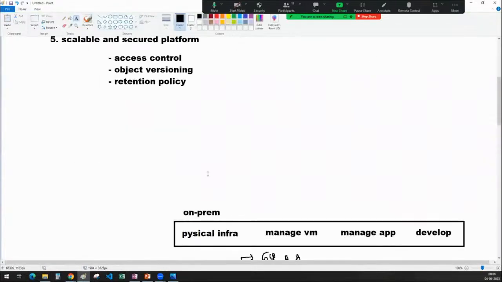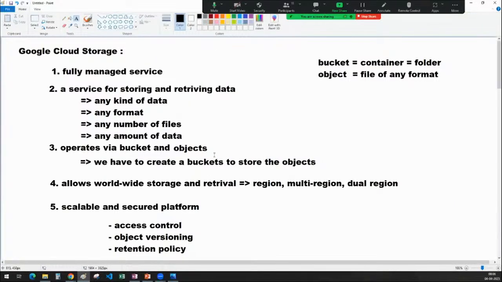Okay, today I hope you got some idea about Google Cloud Storage as well as the different varieties of the services in the cloud platforms. Any questions so far on the Google Cloud platform, guys?